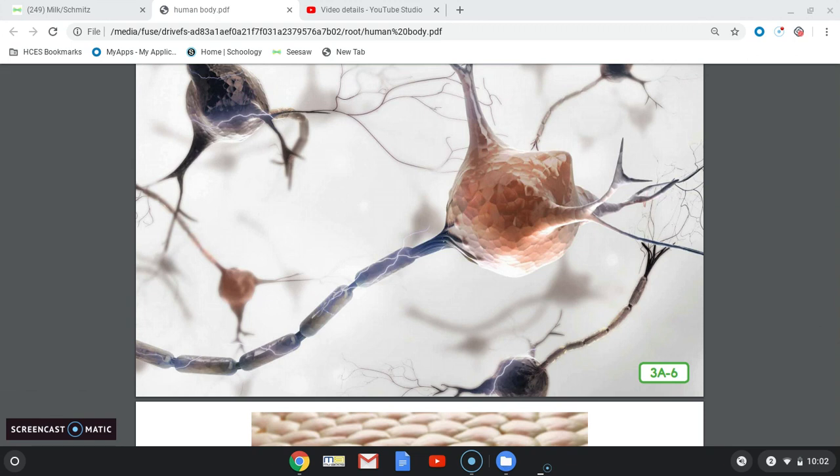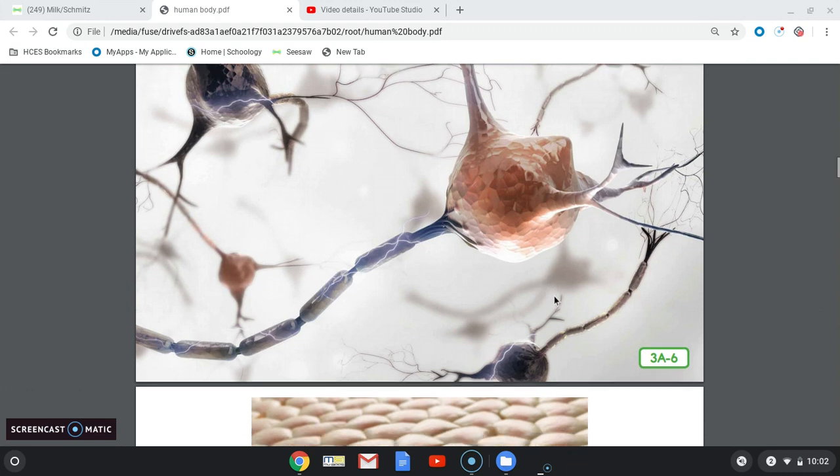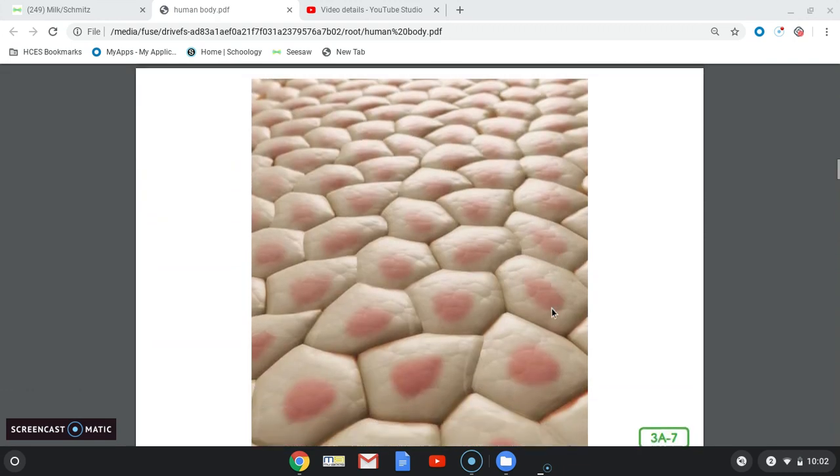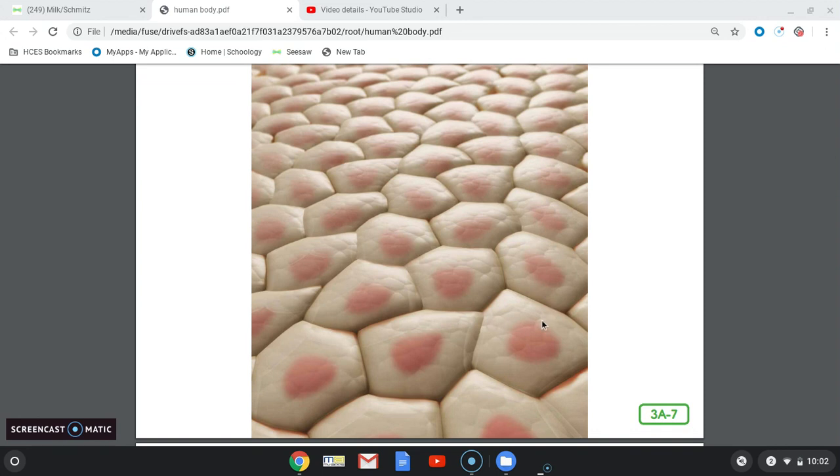Living things do not last forever. Body cells have limited lives. Some cells get damaged when you get hurt. Others wear out over time. As cells die, the dead cells are replaced with new cells on a daily basis. Isn't that amazing? So your cells eventually die, like skin cells, and we're going to talk about those a little bit next.